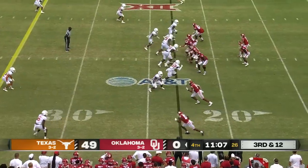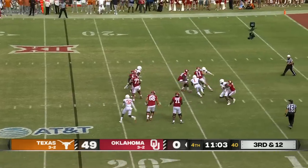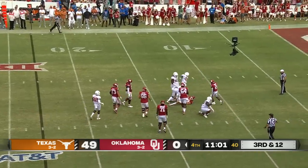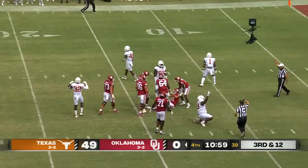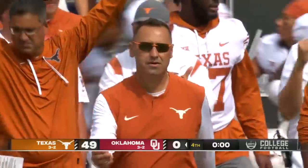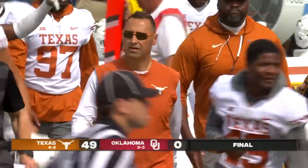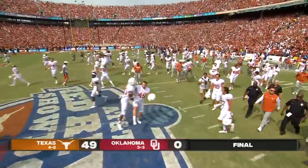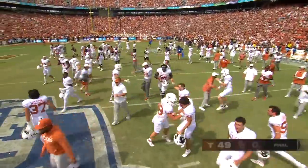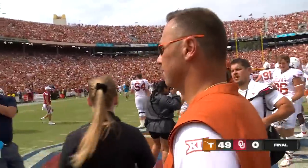It's a sack by Keiondre Coburn. A Jet Bush walk-off with the trainers. Third down and 12 — Beville's going to be sacked again, fourth time that's happened, and Pinkley with the sack. Sark does it big time in Red River, 49-zip. Texas 49 to nothing — the most lopsided win in Red River Showdown history.